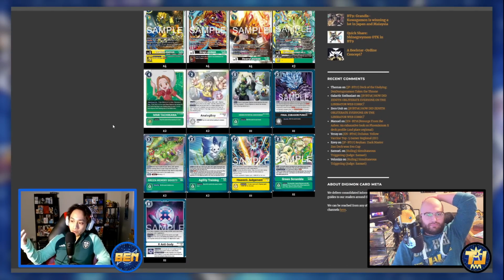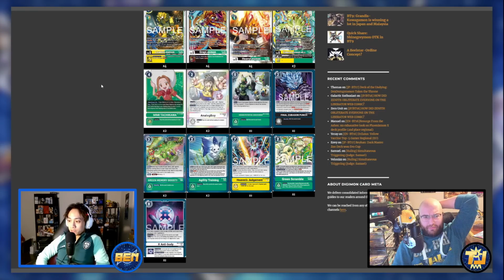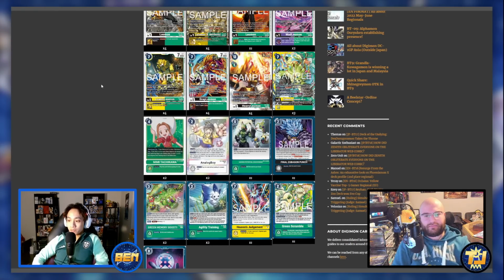And then you throw in the Saber Leomon Ace, which is really good for that. As you're doing those things, you can go ahead and get some board control as well. I'm curious if you just throw in a Medieval Gallant in there too. I'm wondering if that's something you could probably throw in there as well, right?